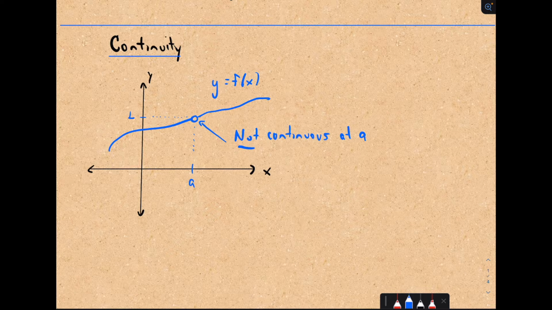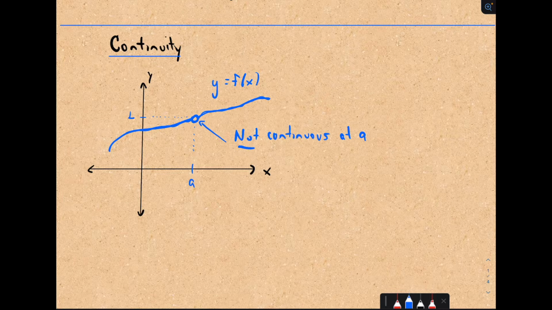If you can graph your function without ever picking up your pen or pencil, we would say it's continuous everywhere. Sometimes there may be breaks, for example, a little hole in my graph. At that point, we would say the function's not continuous at that point. What I want is for that point to be filled in. I would like that hole not to exist, so we can just keep going and say it's continuous.